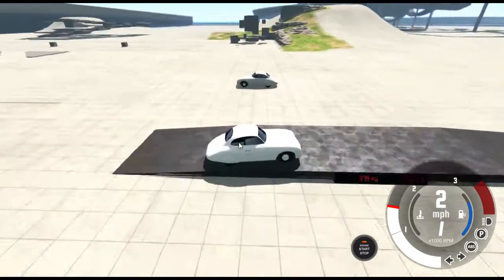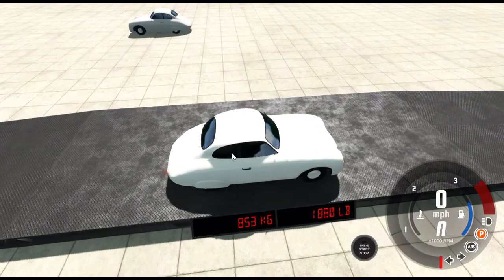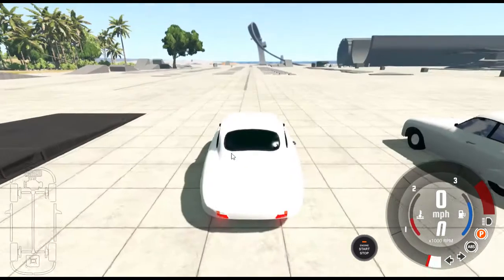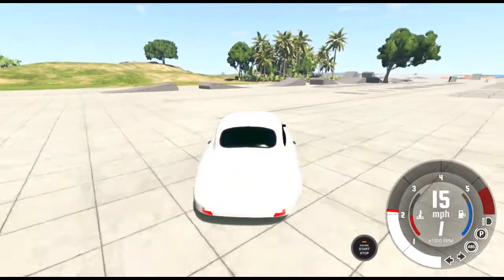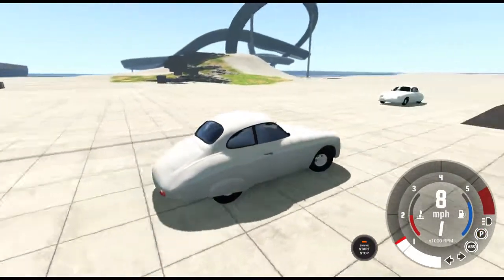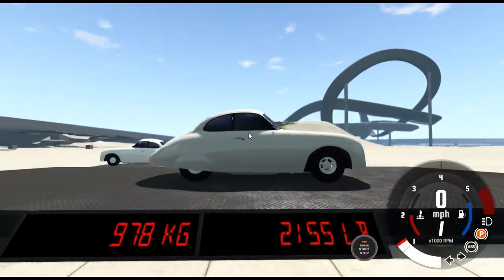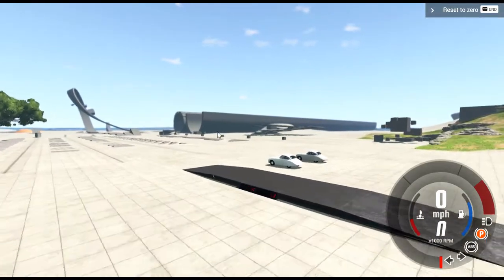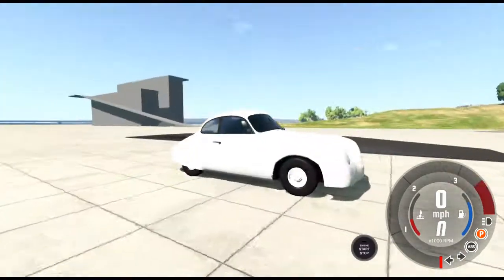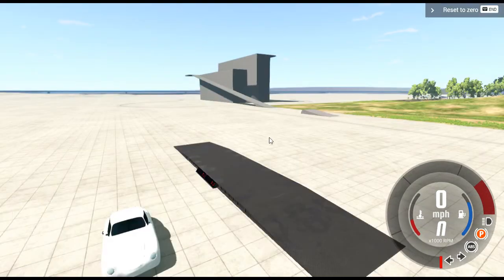See, it's powerful enough to at least go on the weak pad. See, in BeamNG, it weighs like 1,800 pounds. Now, let's go for this one. This one weighs 2,100 pounds. So, I mean, Automation's not exact, to be honest. Basically, we need a car that's as light as this, but as powerful as the Rotor H11.